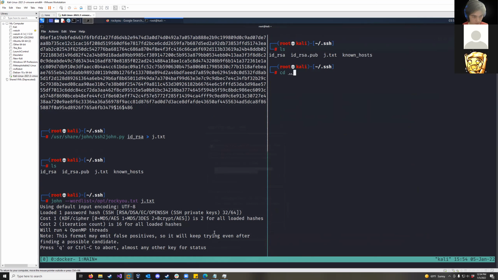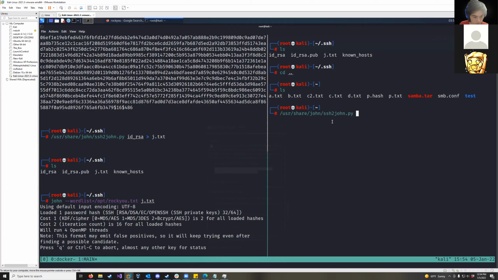So let's say I'm in my home directory and I need to access my id_rsa. I don't see it here, but I know where it is. It's located in that hidden .ssh folder. What I can still do is run ssh2john.